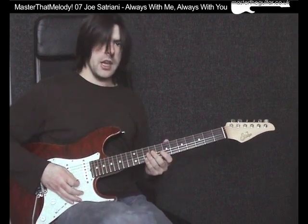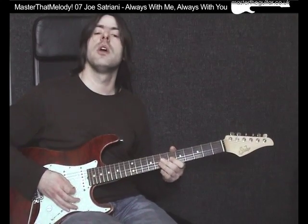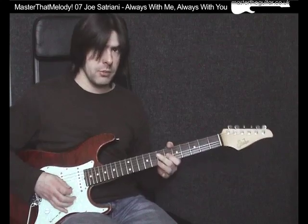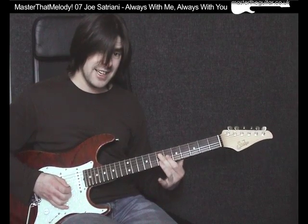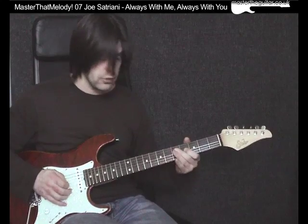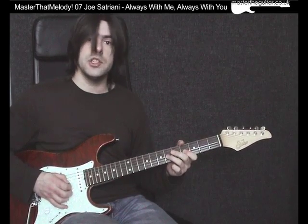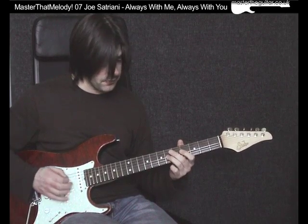Okay, so once again, loads of grace note slides in this bit. I'm starting off on the G string, 6th fret on my 1st finger, but what I'm doing is I'm grace note sliding to 4th fret, so that's really the note I'm thinking of, so it kind of goes with the 1st finger there. Then what I play is 6th fret on the G string again with the 3rd finger.